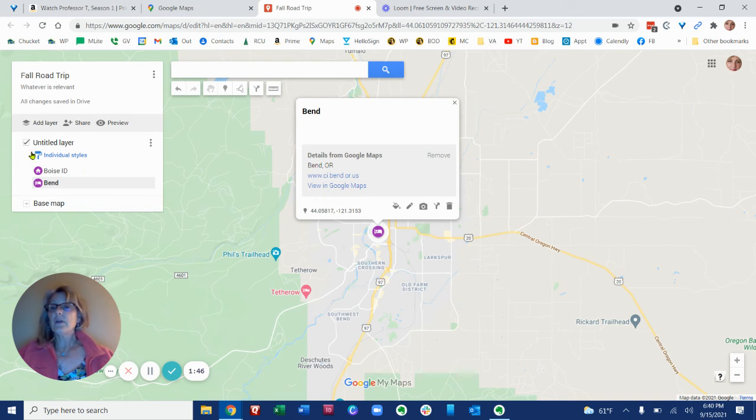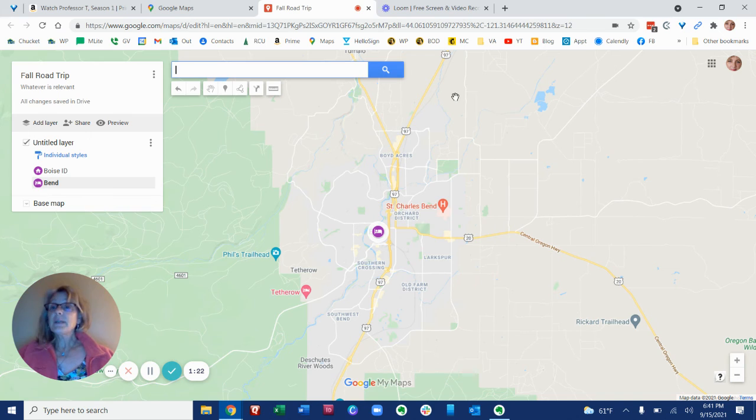Okay, so you see over here on the left-hand side, under this particular road trip, you've got Boise, and now you've got Bend. And then you can go ahead and, again, edit and type in whatever you want, hotel information, for instance, right there. Okay, maybe check-in time or check-out time or whatever. So that's it, basically. And then you just keep going and add more locations as you decide where you're going to go.